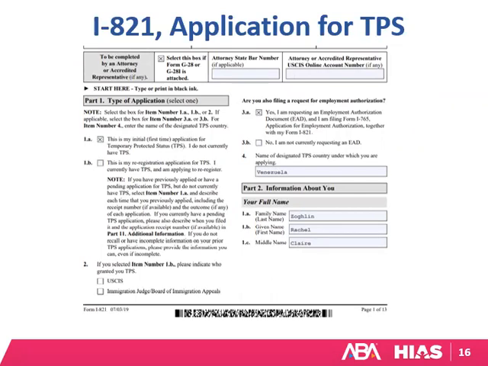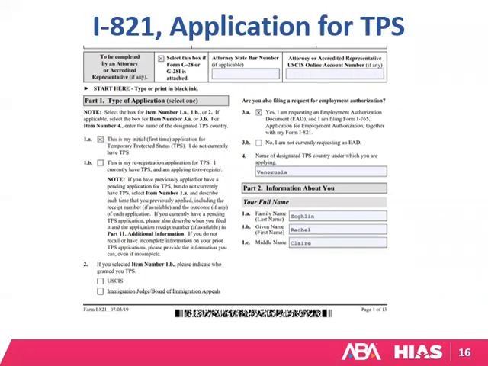This is what the paper application looks like to start, and we're going to go through the different pages. I'm not going to go through it question by question, but we will go page by page and talk about important information on each page. Please refer to the My USCIS videos that I mentioned at the outset of this presentation if you are going to be completing online filing. Those videos will walk you through the step-by-step process for online filing and will help really address what you need to do if you're filing through My USCIS. But this is what the paper application looks like for clinics that are using paper applications.